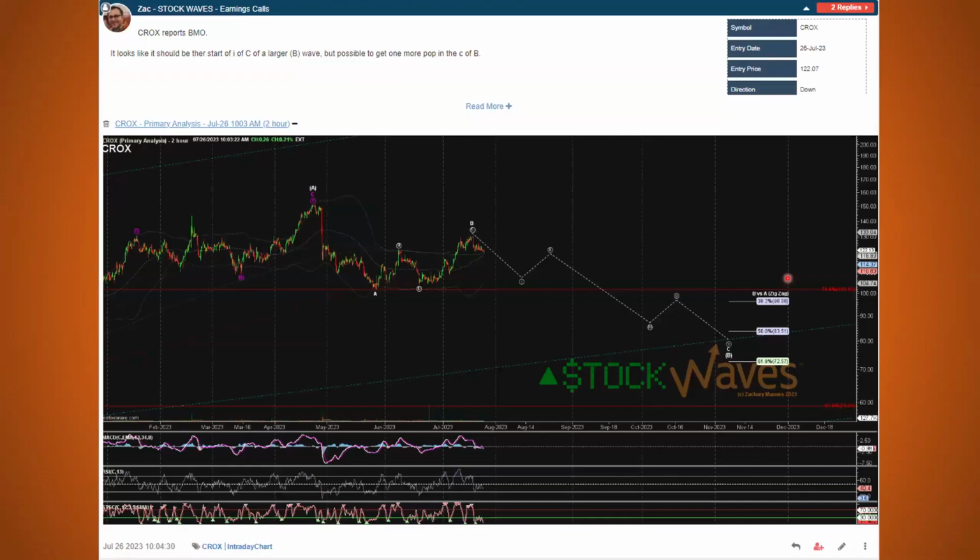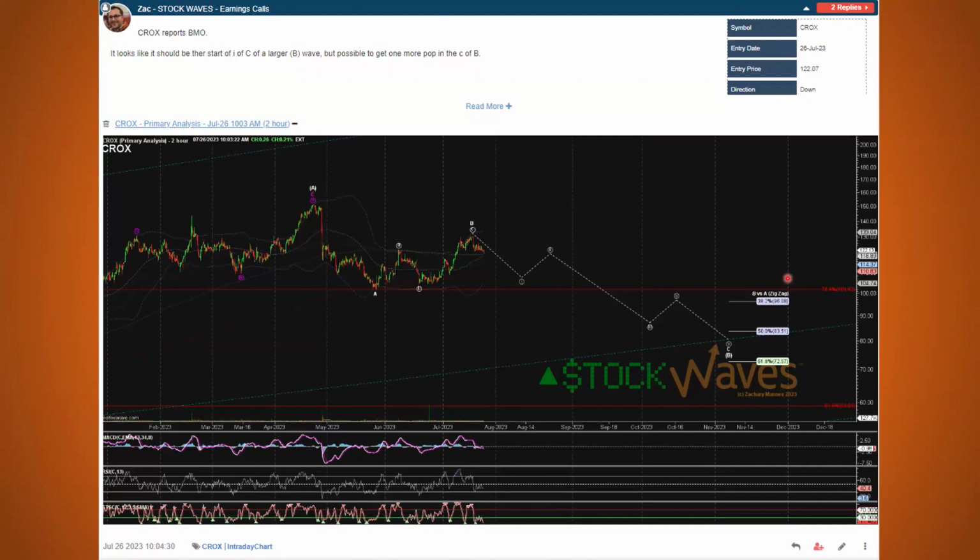One of the things that we started to focus on in stock waves many years ago, and stock waves is now in our 13th, or actually we might be in our 14th year now, was looking at stocks that were reporting earnings either after the market closed that day or the things that would be reporting before the market opened the following day. Initially, this was just looking out for some of our members that had very, very diversified portfolios. And with those many holdings, they saw earnings season as a treacherous landscape with lots of pitfalls. But quickly, we started to see the potential for clear opportunities to emerge in both directions.